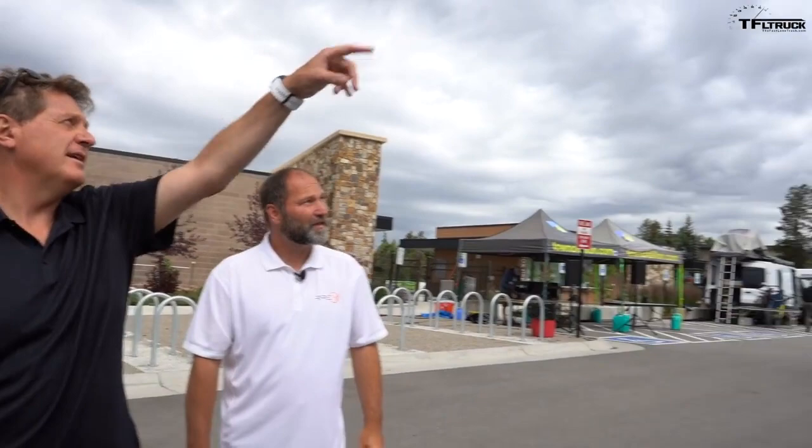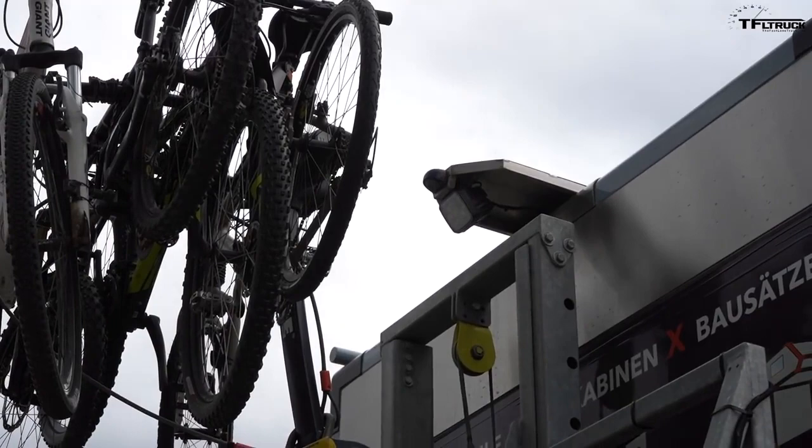Yeah, and I noticed you've got light and a camera on the back as well. We have a 360-degree camera. Oh, okay. It is really important. If you have children or bicycle drivers in front of you, you can hardly see that. It's so high. So for safety, the big trucks all get a 360-degree camera.